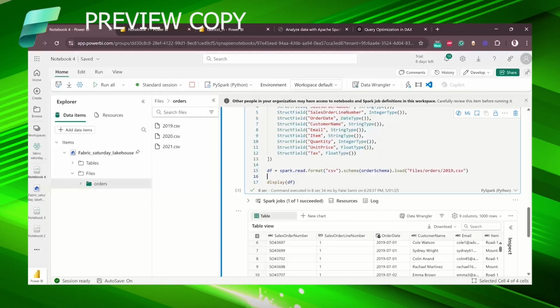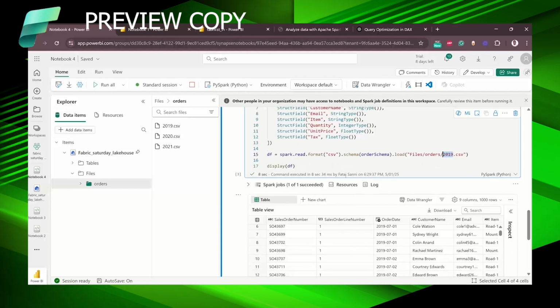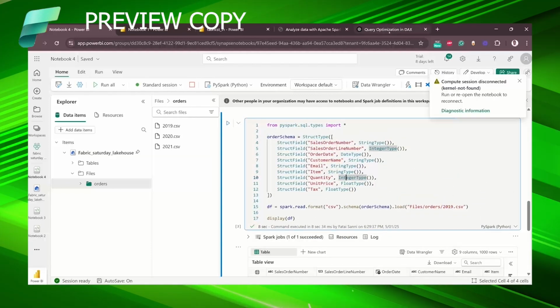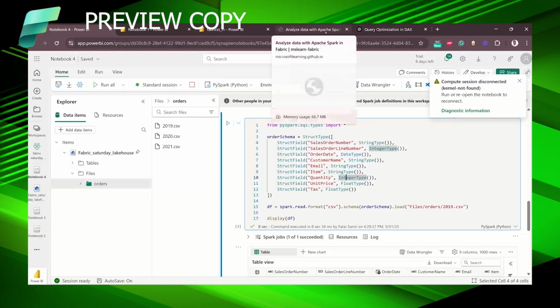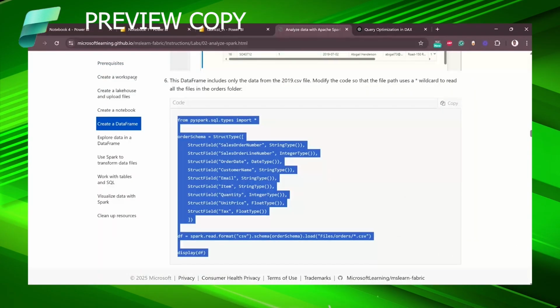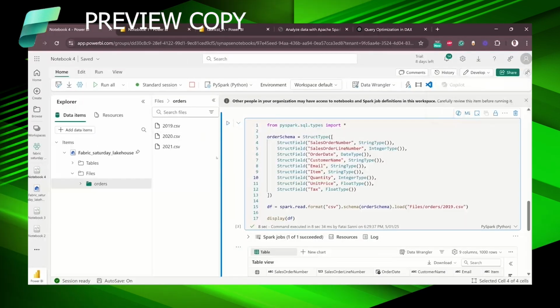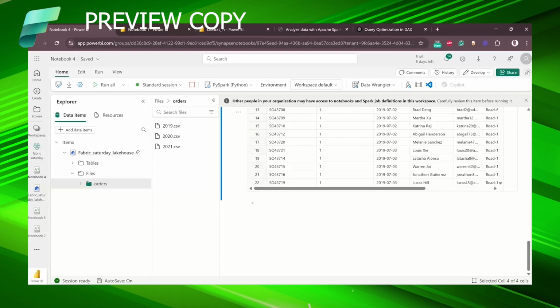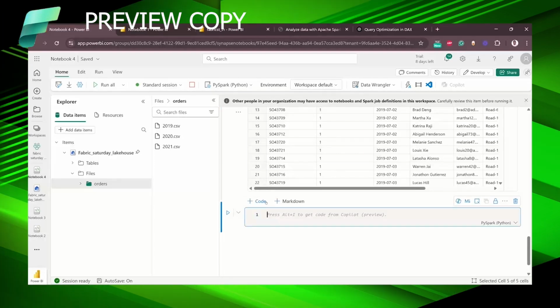So I'm just going to copy this and I'll load it here. Okay, so you see, the only difference is instead of loading 2019, we are replacing that with a wildcard and we are loading all 3 files, 2019, 2020, 2021.